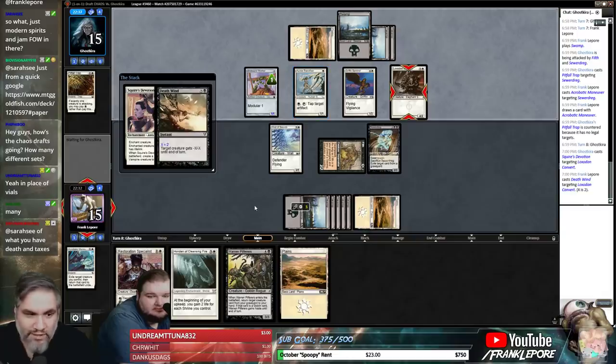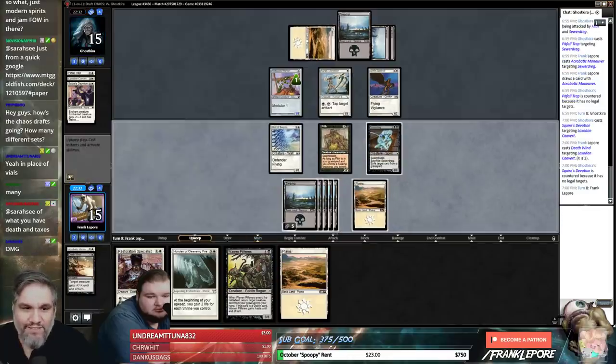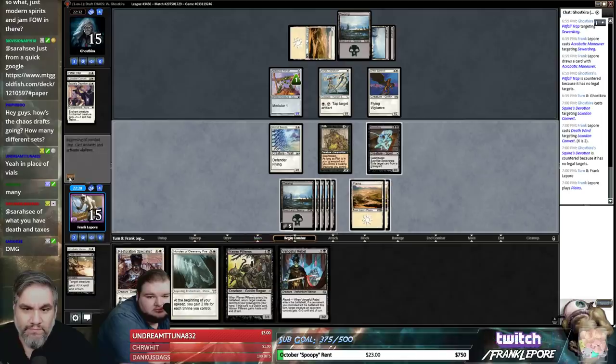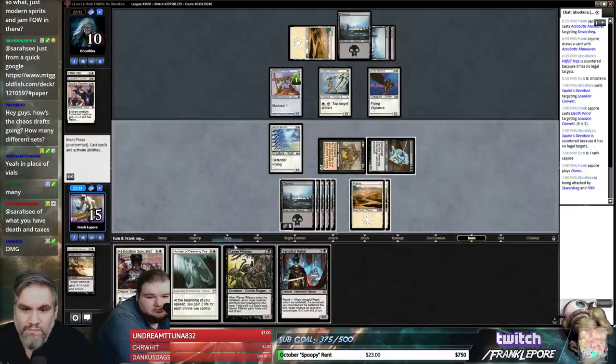Got him. That is a pretty good got him. My squire's devotion went to the trash can. Oh, that's a good dude. I mean, 5 unblockable a turn is pretty strong. Yeah, he did.